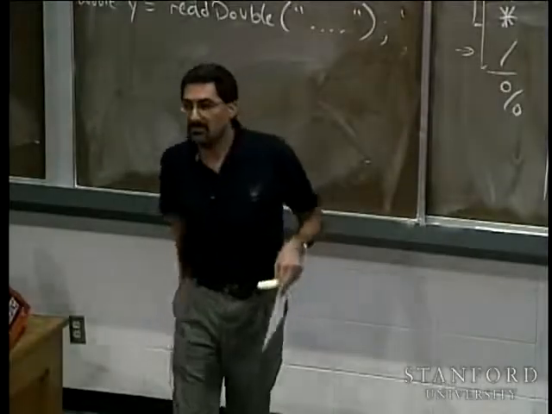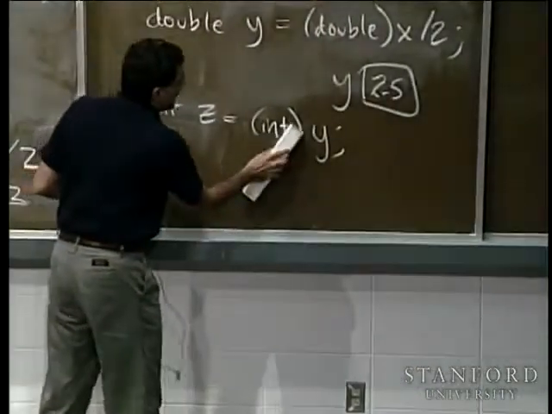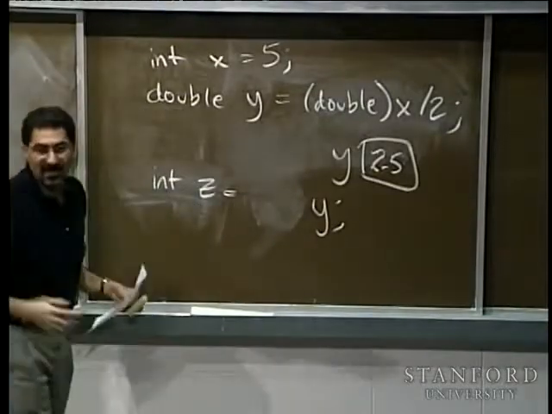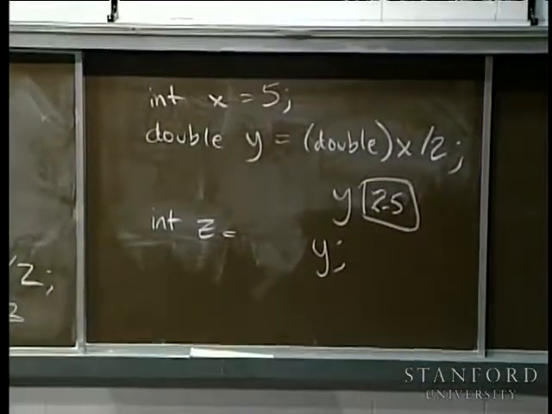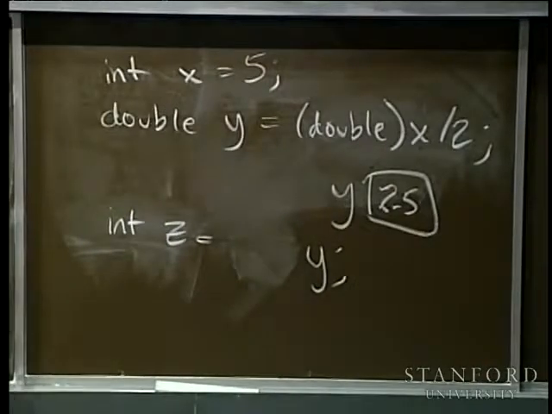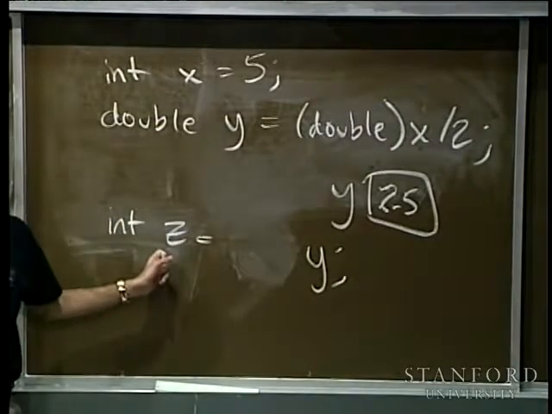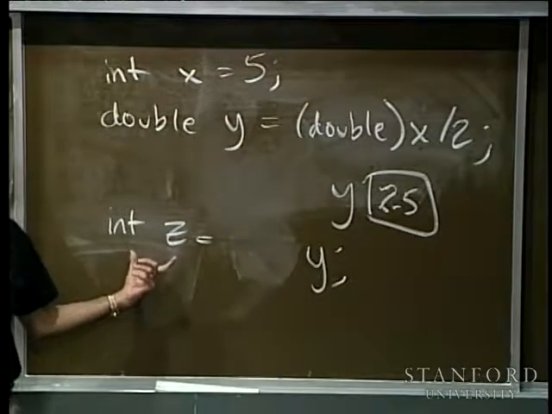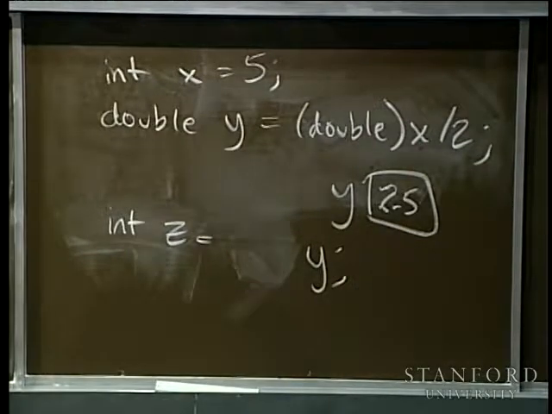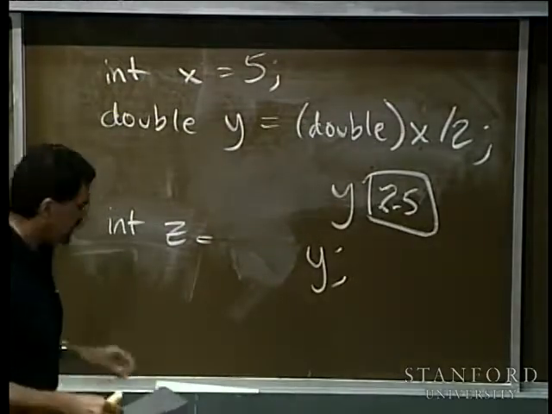In that particular case with Z, you can skip the cast because it says, hey, if you have Y here and you want to assign it to an int, the only way I can do that is to cast it automatically to be an int. So it'll do it for you automatically. The type that I wanted to return contains less information. If you add a double and you try to assign it to an int, it doesn't have space to store what's after the decimal, so it just truncates it for you. I just put in the int to be explicit about the truncation.